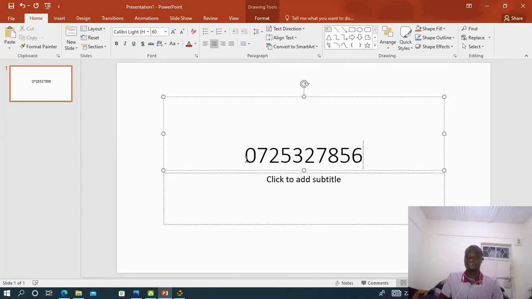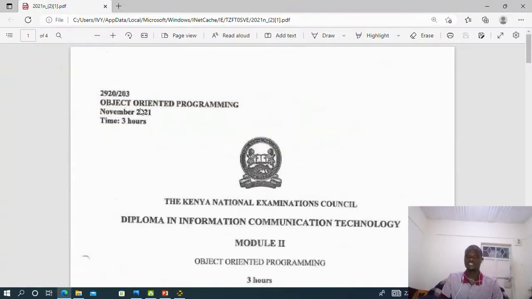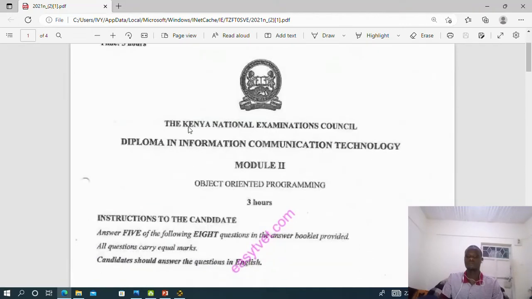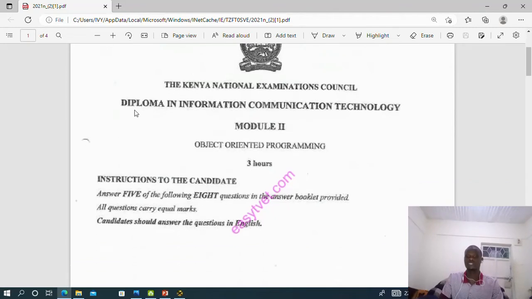So today we are going to revise this paper called Object-Oriented Programming, which was done in November 2021 by Kenya National Examinations Council. This paper is normally done by people who are doing diploma in information communication technology, and it is for module 2, and it is 3 hours of programming.